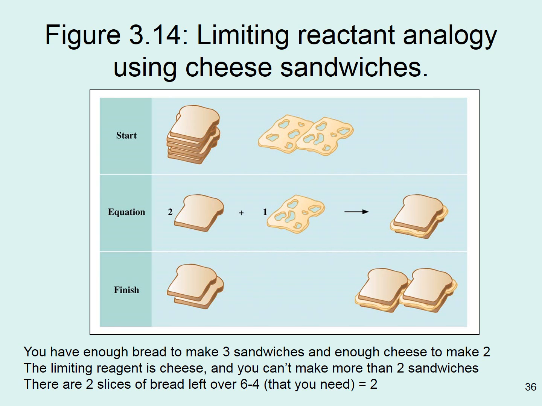you can figure out how many. Notice what I'm doing. I'm figuring out how much of the product I can make from one. I'm figuring out how much of the product I can make from the other. And then I'm seeing which one is smaller, and that's my limiting reagent. That's how much I can make. And then whatever else didn't get used will be left over.